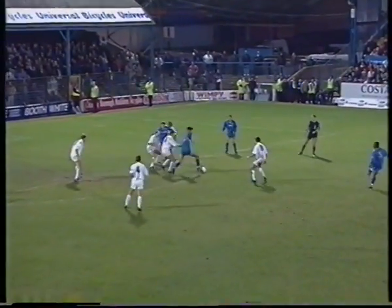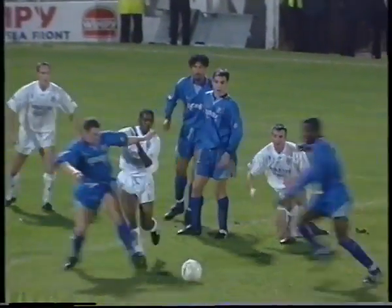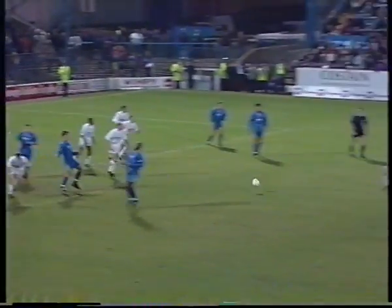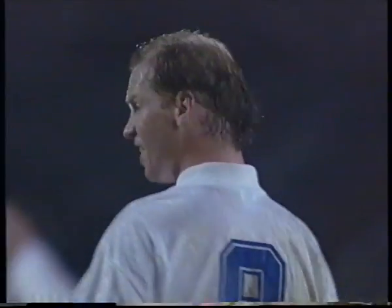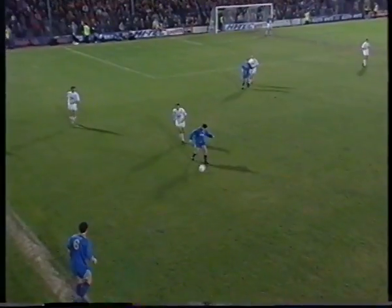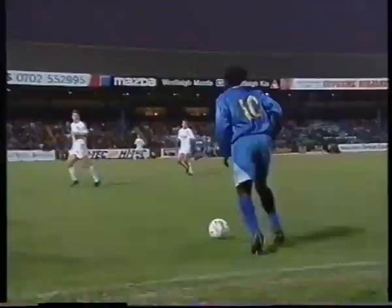Short free kick from Powell was to Lee. Loses his footing. Feels for a handball or anything. The cute back heel didn't come off either, so it's Leicester's turn. It really is that sort of a game. It's just going from one end to the other. Without much tangible reward. Pressington finds Payne, and then Mooney, and then Otto.